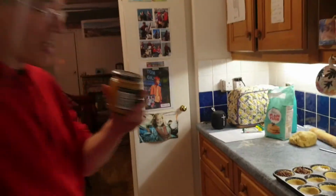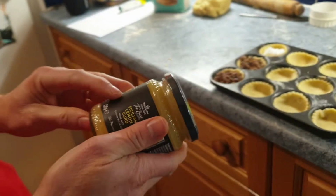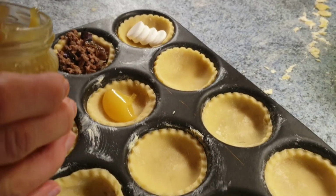We could put something nice and edible in as well. Oof, is that lemon curd? It's not just Morrison's lemon curd. It's Morrison's the best Sicilian. Wow, all the way from Italy. This is nectar of the gods, this is. Make a lid and put it on the top.